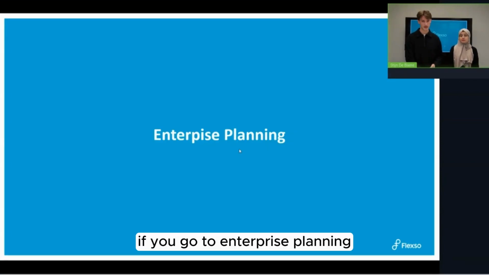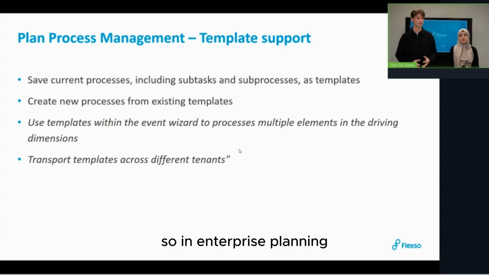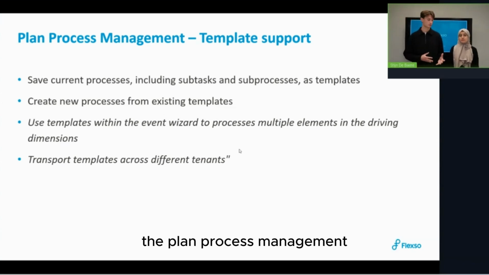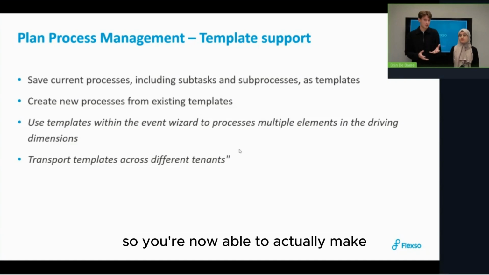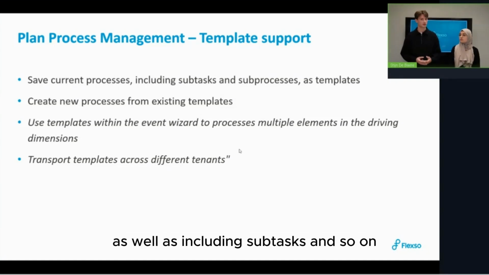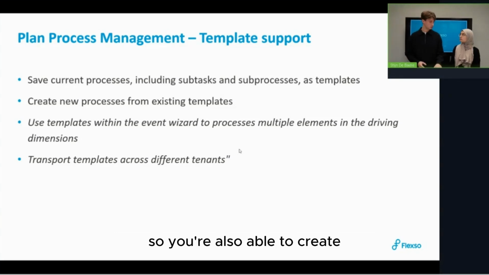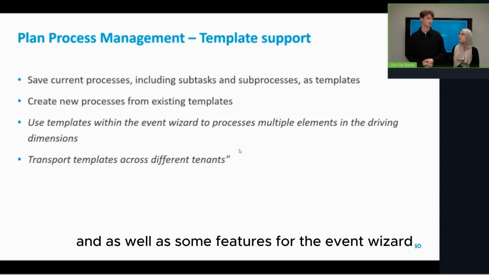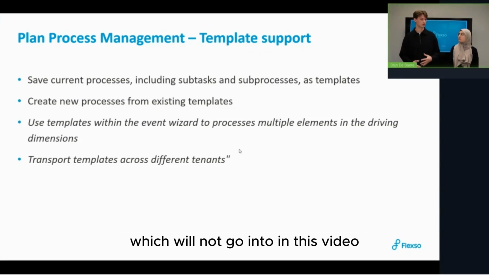If we go to enterprise planning, in enterprise planning we have a new feature for our planning users, the plan process management. So you're now able to actually make a template out of your current processes, including the subtasks and so on. You're also able to create new processes from existing templates, as well as some features with the event wizard, which we'll not go into in this video.